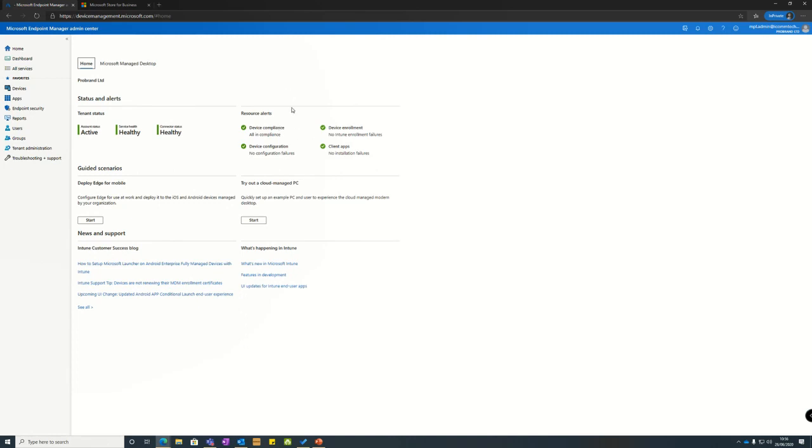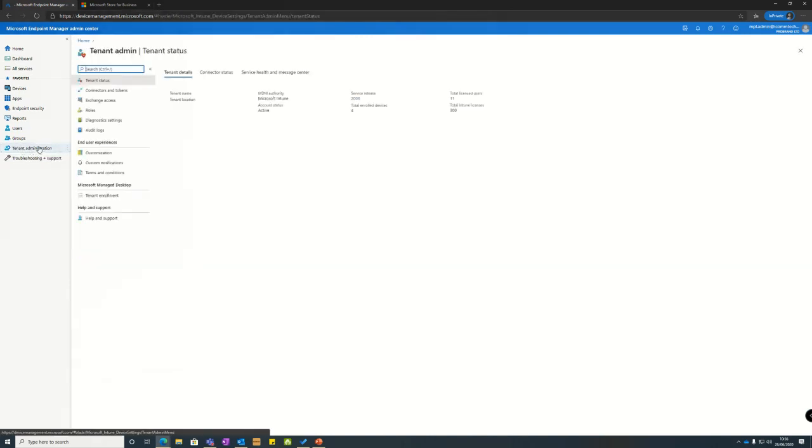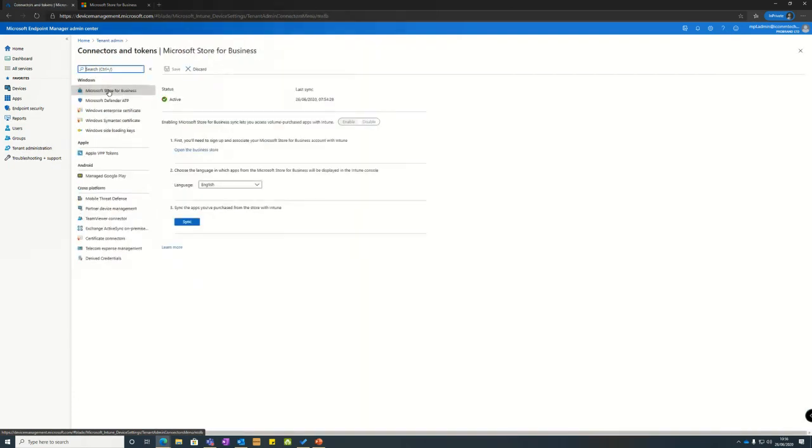Here in Microsoft Intune, just a couple of things to do when you get started. So when you first gain access to this, you're going to want to head over to the tenant administration section, and what you're going to want to do is head for this connectors and tokens area. And here in the Microsoft Store for Business, you're going to want to set this up. Now, this has already been activated, but it's a very straightforward three-step approach. You just enable it by toggling this on, and you can see that once it's enabled, it's hard enabled and linked to your Store for Business.